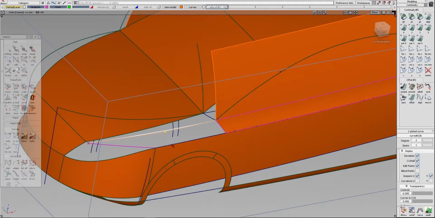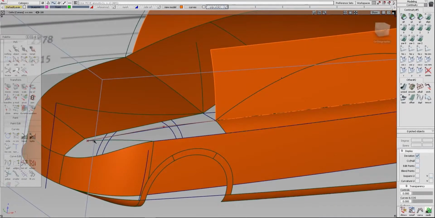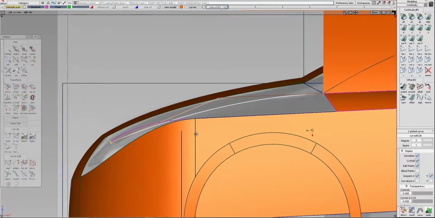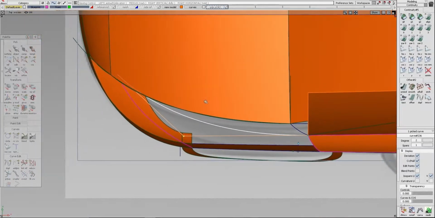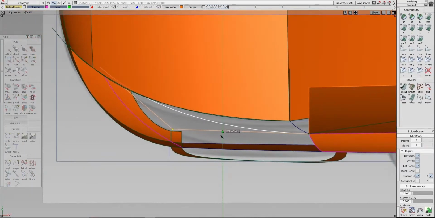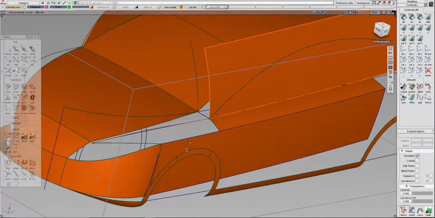We'll move this one closer to the center, and just before we do that I want to make sure that we have geo alignment on the other curve. And now I'm just trying to get a similar shape to the hood, so I want to make this curve a bit more parallel to the edge of the hood, and then move this middle point closer to the center of the car, because this will be easier to intersect with the surface we'll build next.